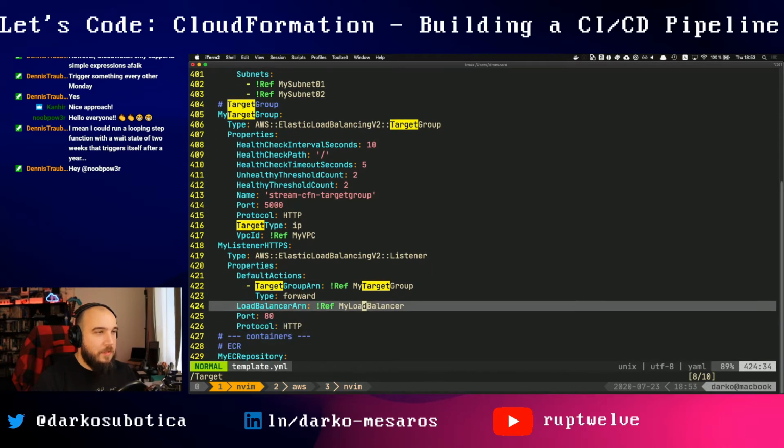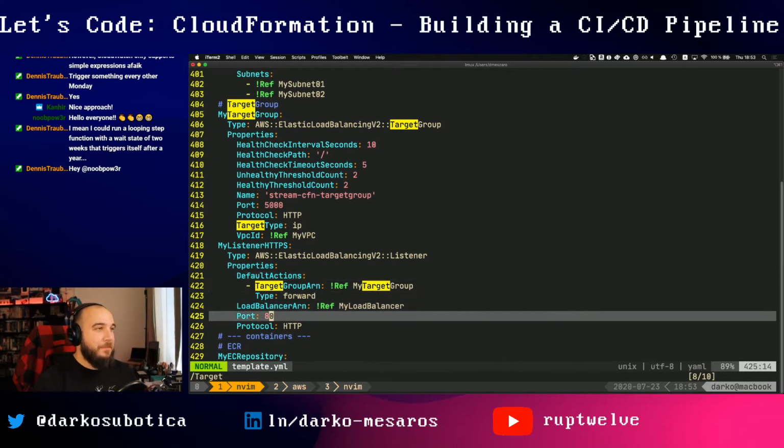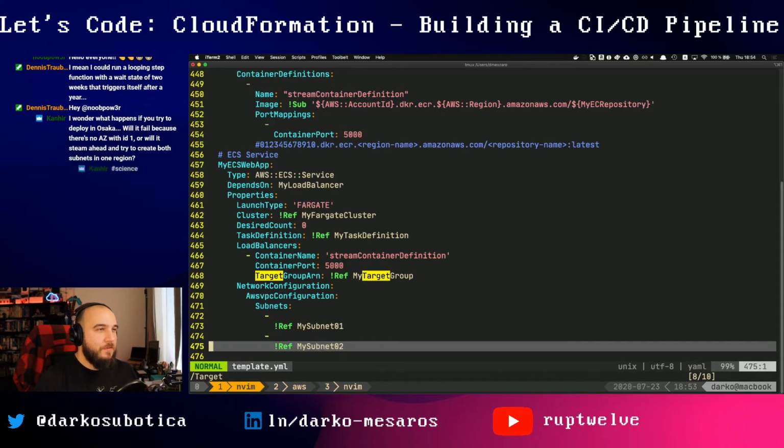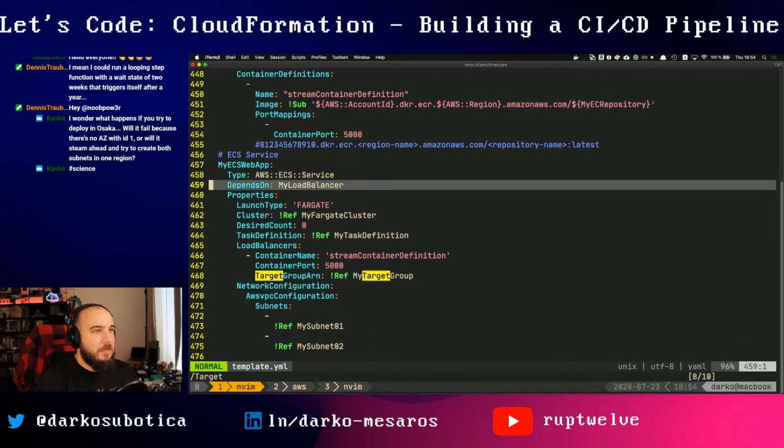Listener, load balancer. Aha. So this is going to be another race condition. I am pretty much sure that this is going to be another race condition, but it depends on my load balancer.